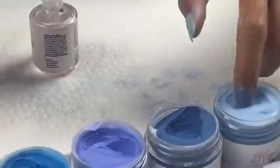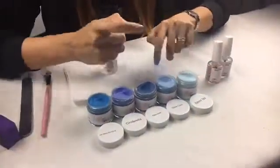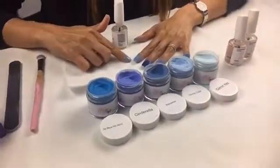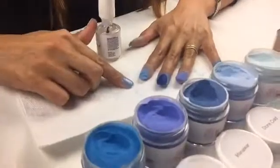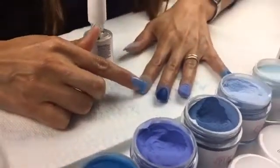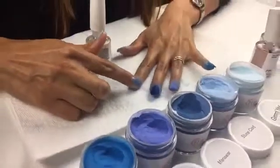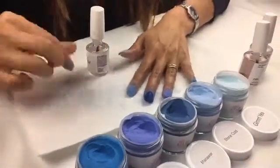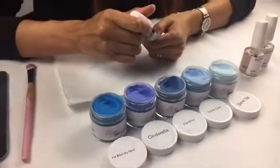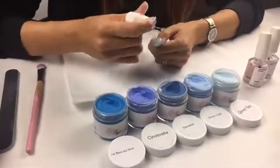I'm headed into Stone Cold right now. For some reason you get a little ridge. Sometimes the powder doesn't buff in evenly. You just go ahead and pat it down. And then you'll buff everything smooth here in a minute. So we're on to our 3rd and last coat here of step number 1.